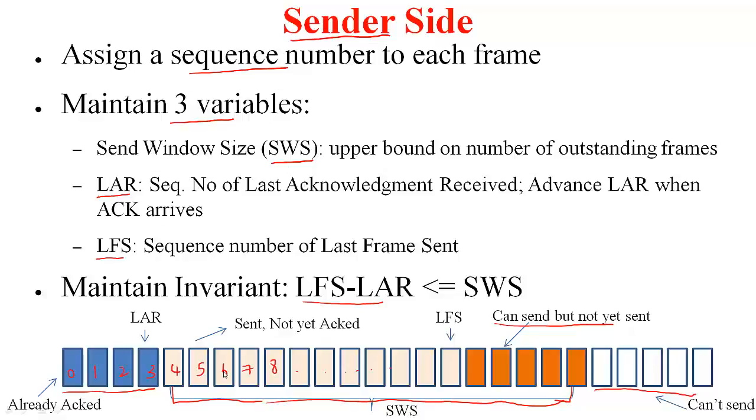Now, how does sliding happen? Suppose previously you received an acknowledgement for this frame 3. Now, suppose an acknowledgement for frame 4 came. Now LAR is going to move here, so you set LAR equal to this. And now you are going to slide the window. In other words, your window will begin here and end here. So you have slid it. Now, as a result of this slide, if you can potentially send another packet, you are going to send that particular packet.